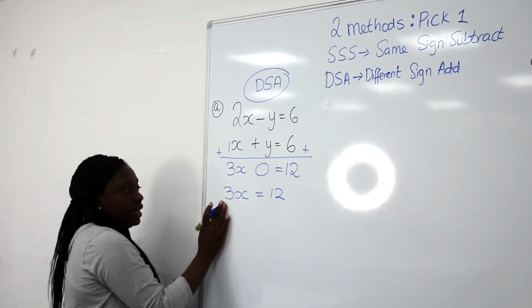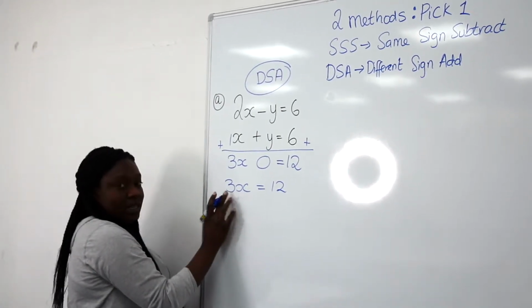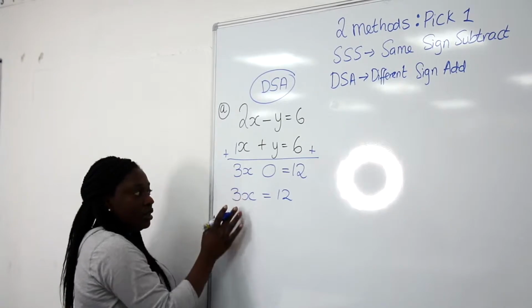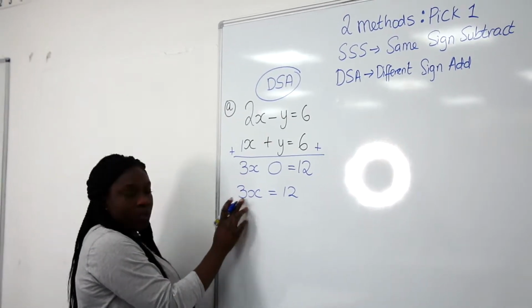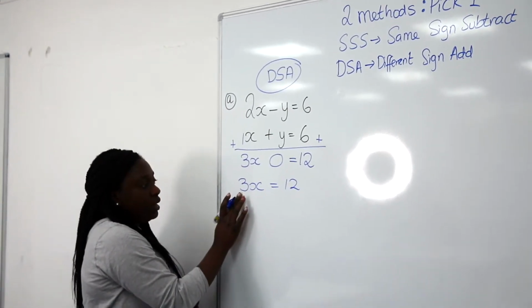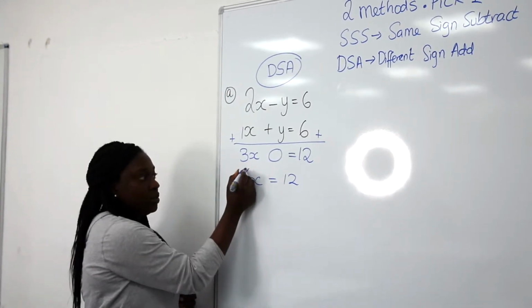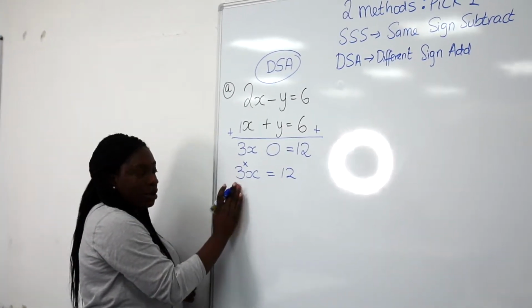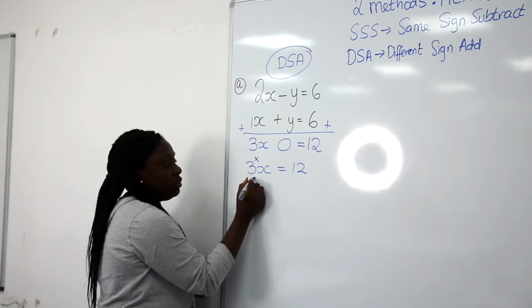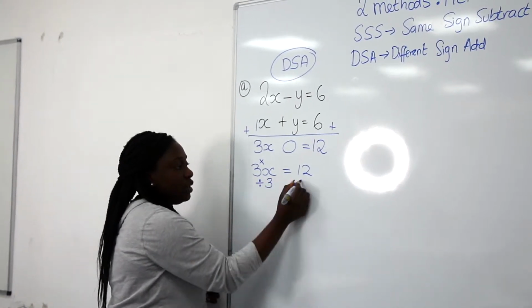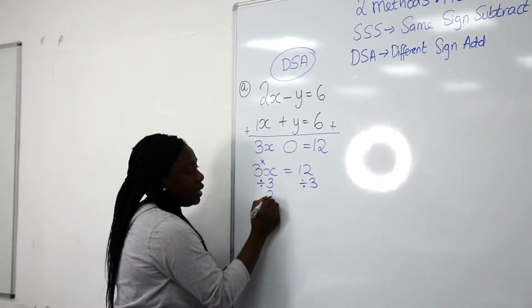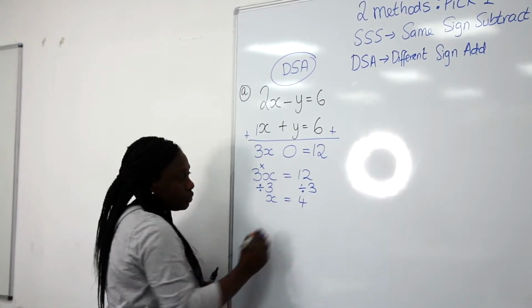So we normally say when we have a number and a letter next to each other, side by side, and there's nothing in between them, we call them the kissing couple. And we know kissing in maths means times. Now to split the kissing couple, we do the opposite of times, which is divide. So we divide both sides by 3, x would equal 4.